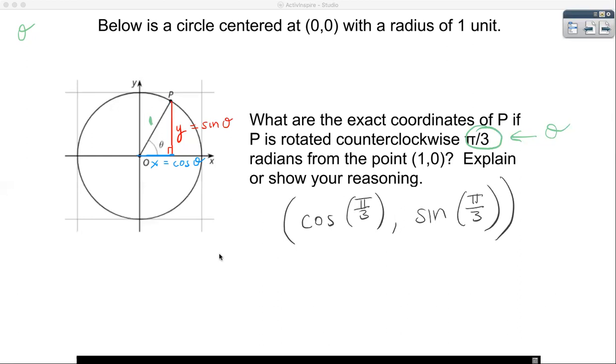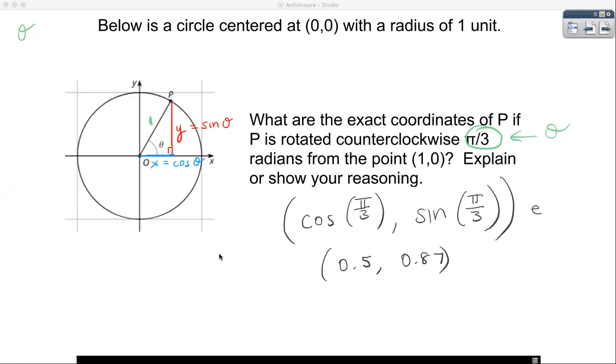Well, all that we'd have to do here is just put both cosine pi over 3 and sine pi over 3 into our calculator and see what we get, right? So I encourage you to do this. If you have a scientific calculator or a graphing calculator, make sure your mode is set to radians and then try it out. Type in cosine of pi over 3. What should you get? You should get 0.5. And then when you type in sine pi over 3, you should get 0.875.